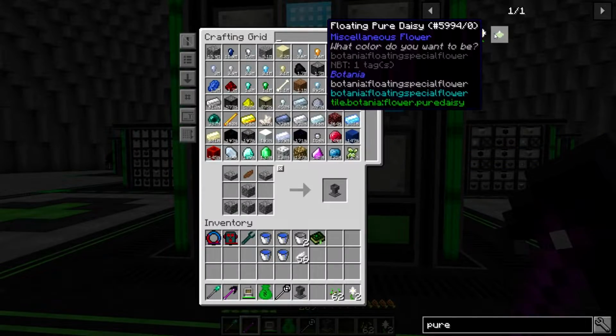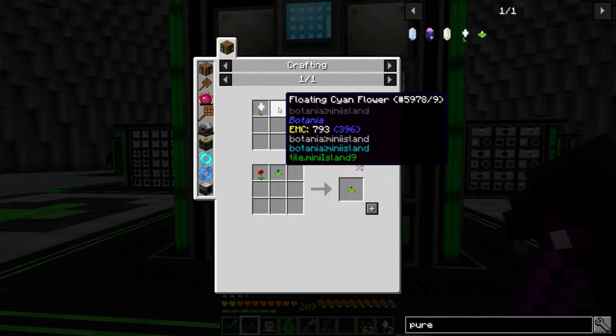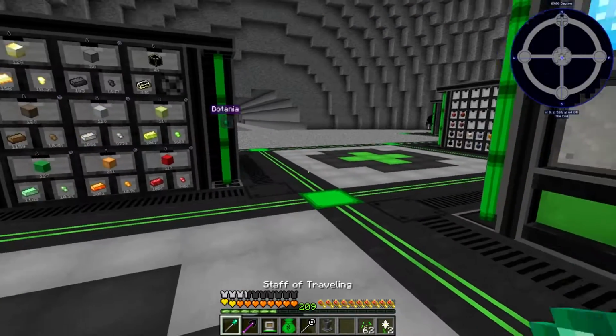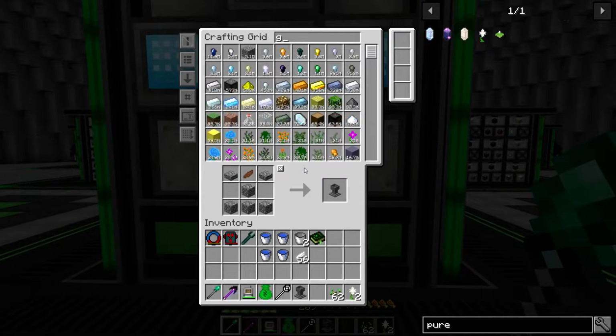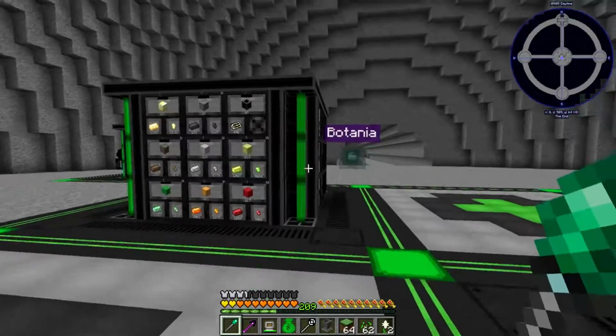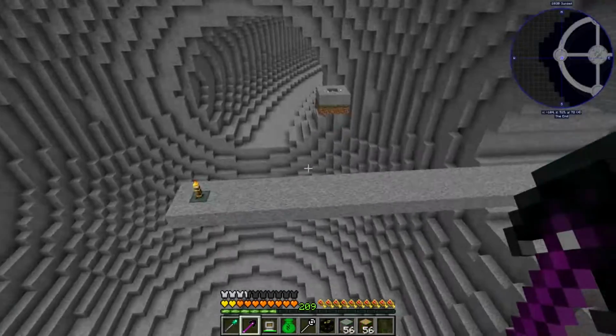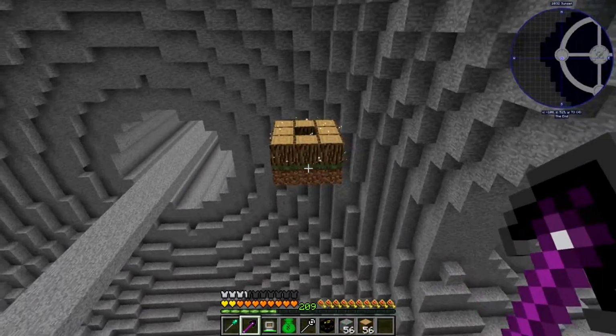And to get the floating petal, we need a floating flower, which is pasture seeds, which is grass with mana. So we need that later, but we're going to get to that. And let's grab some grass, and let me go build a little island somewhere here. I'm thinking maybe there and here should be a good spot.